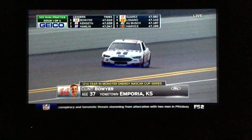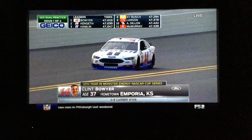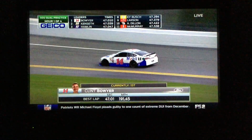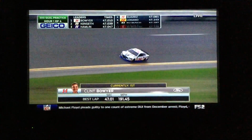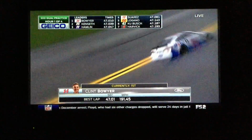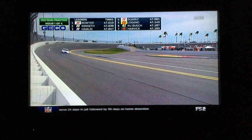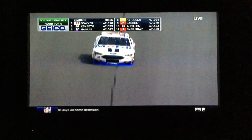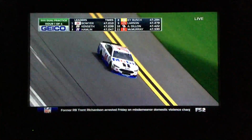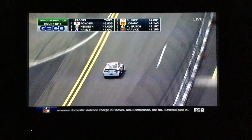Boys, look at this. Look who went to the top. Clint Boyer, top of the chart in his Ford. He found a car that likes him. I think this year is going to be quite a year for Clint Boyer. I agree. This guy went through so much in 2016. Nobody's earned the right to have some good things happen for him more than Clint Boyer. The reason I said it is because I remember last year he was terrible somewhere. I said, what's the problem? He said, my car hates me.